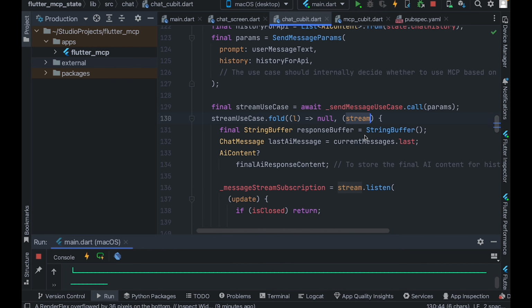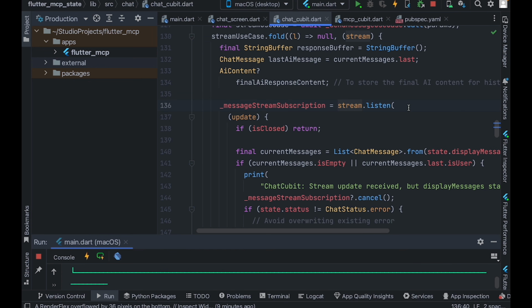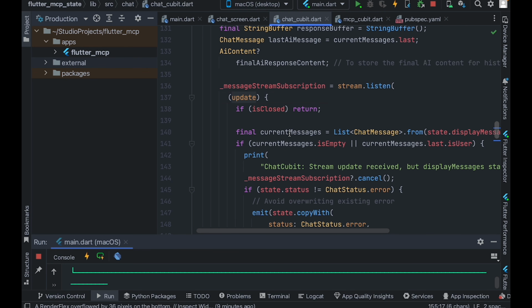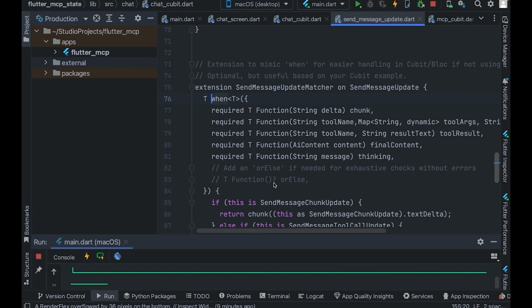What this stream represents is, as you can see at the bottom, we are using stream.listen on whatever token responses we get from our stream. The stream is of the SendMessageUpdate class. So I've added an extension on Stream<SendMessageUpdate>, that is the stream message update matcher.